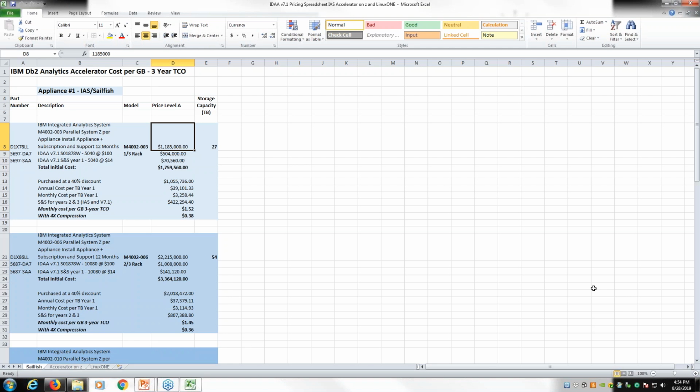And there are different models of the IIAS appliance with different quantities of data that you can store. The first spreadsheet that Frank has up just shows the different options, the different models, and basically what I came up with based on a 40% discount off list price from IBM: what the cost per gigabyte is per month.